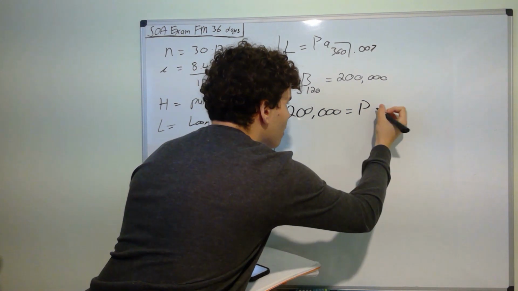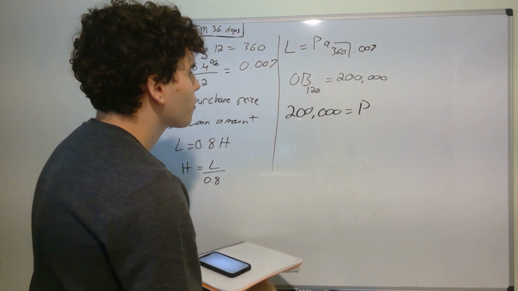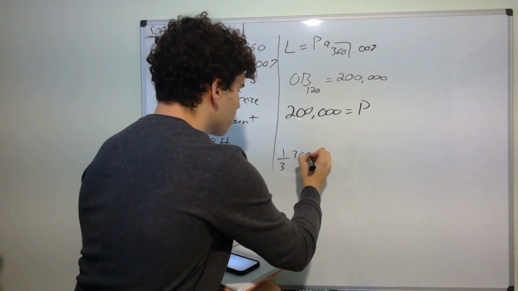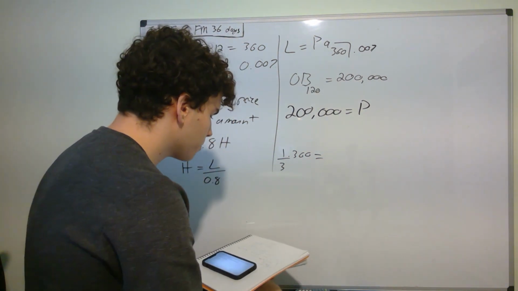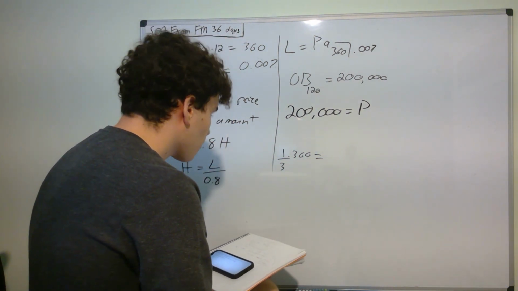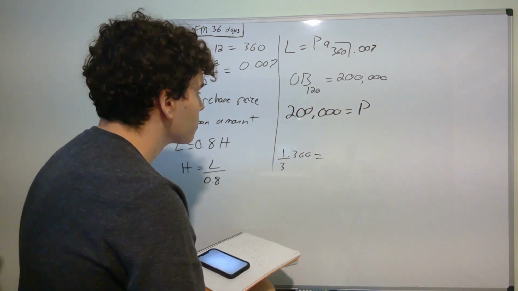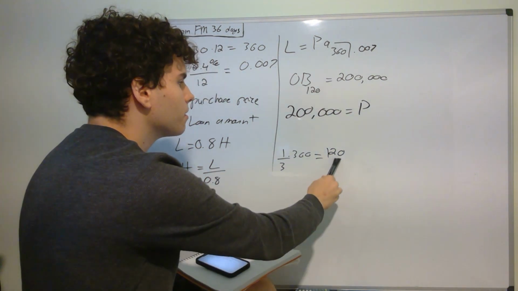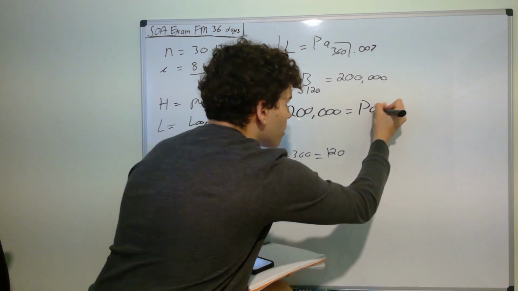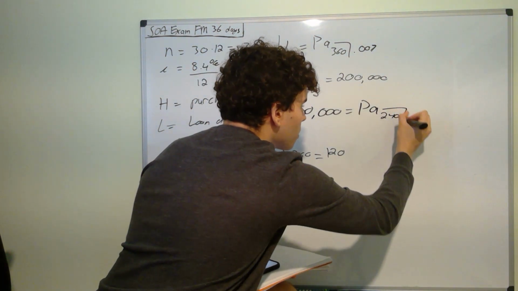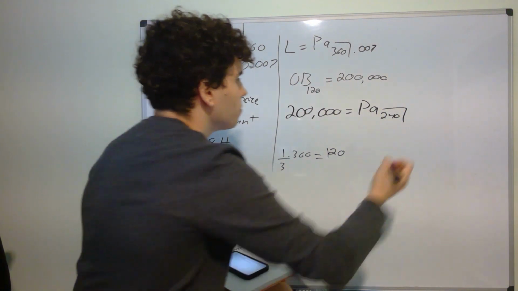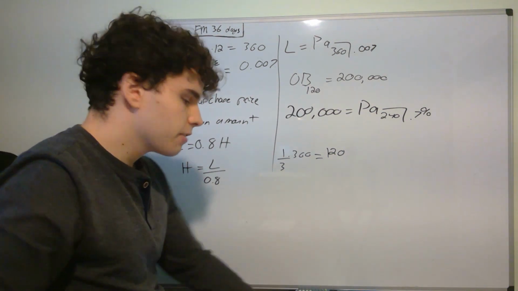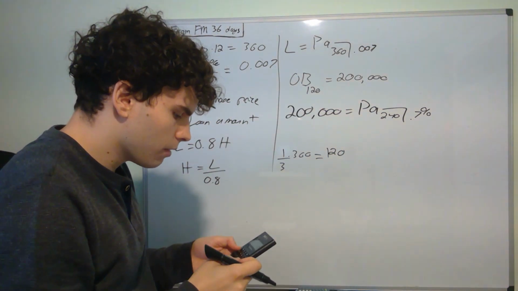So we have 200,000 equals a payment of, this is 1/3 of the way through. So we have 1/3 times 360, which is 240. No, that's 120. That's how I figure out that the balance is at time 120. And the rest of the loan payments is 240. So we have a angle 240 at the 0.7% interest rate. With this information, we can easily figure out the payment using our TVM, my favorite calculator.